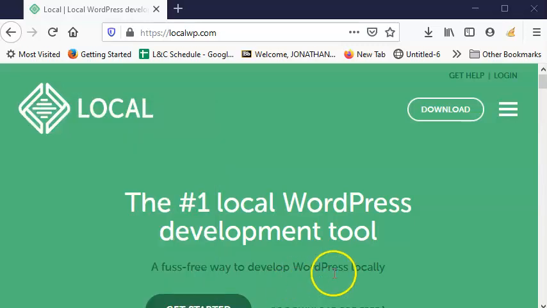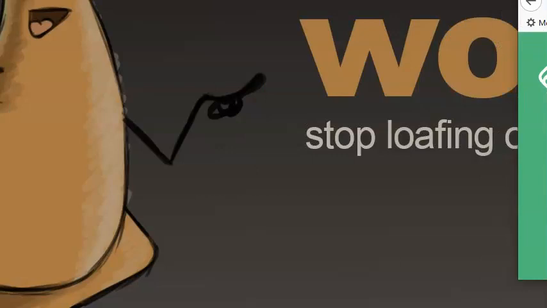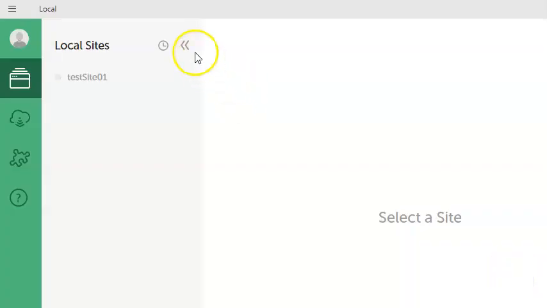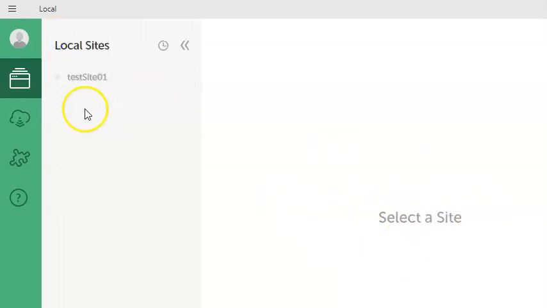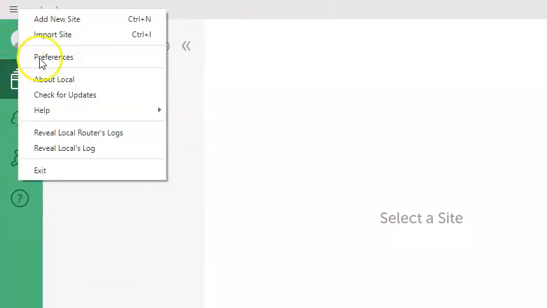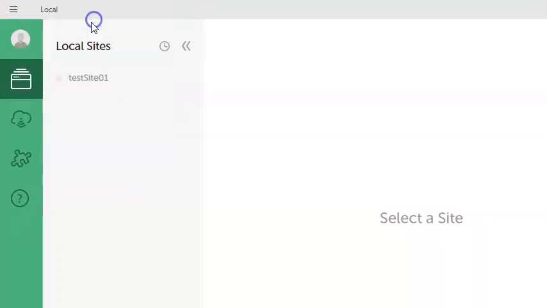All right, so I'm going to go ahead and put it on here, and once it's running, I'm just going to move this out of the way. Oops. All right, so when you've got it installed, it'll probably be blank, like this. It might have something over here. If you had one before that you were working on, it will show up here. But if you look underneath, you will see a little button here that says to create a new site. You can also go over to here and just do add new site. Either way works. I'm just going to go ahead and add a new site.